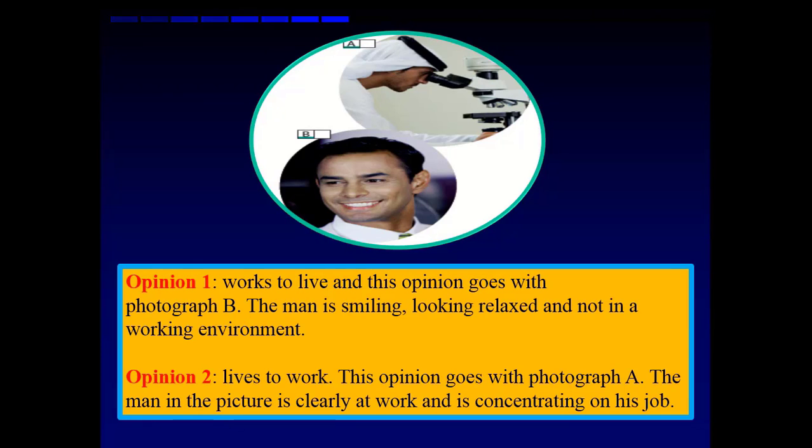So opinion 1, works to live, and this opinion goes with photograph B. The man in picture B is smiling, looking relaxed, and not in a working environment. But opinion 2 is a person who lives to work. This opinion goes with photograph A. The man in the picture is clearly at work and is concentrating on his job.